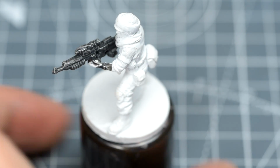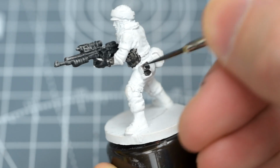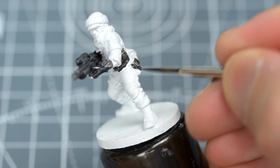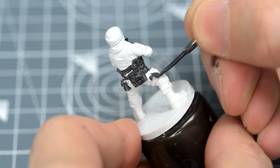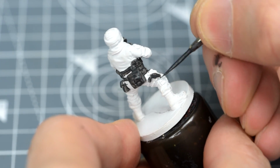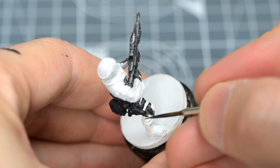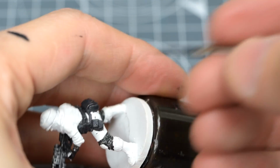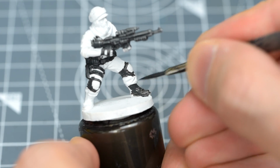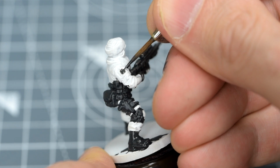We can now paint the remaining black areas of the miniature, which means the gloves, the various pouches, belts and straps, and the sidearm. I've also chosen to paint the rim of the knee pads and the accompanying straps in black too, although you might prefer a shade of brown instead. Likewise, I've also chosen to paint the boots black. And finally, the arm patch.